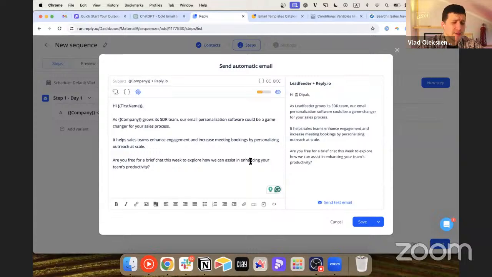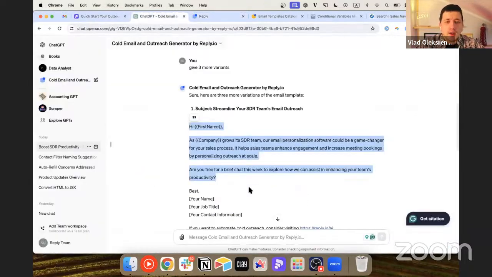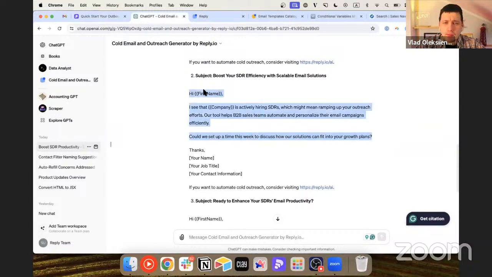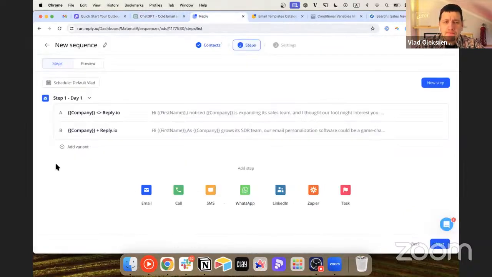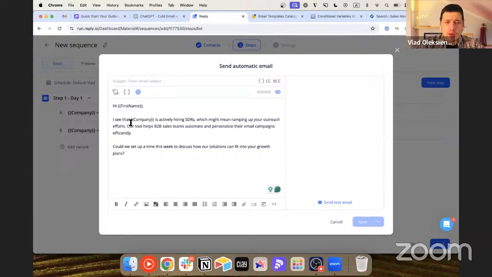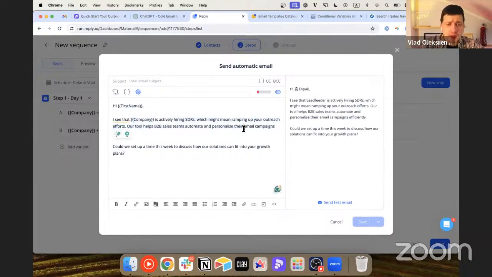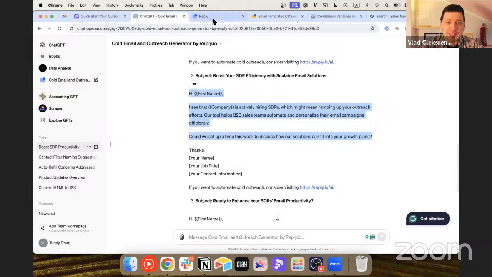Things like enhancing isn't okay as well, but let's give it a try. I see companies actively hiring SDRs, which mean ramping up cold outreach efforts. Our tool helps quite decent cold email, I would say.